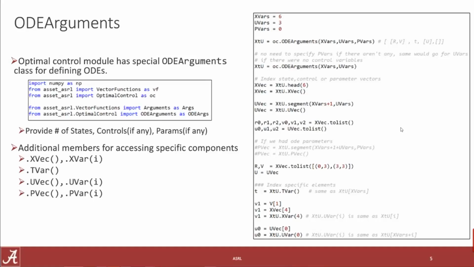So the question was, when you're using this ODE args way to instantiate, do these member variables know the proper size that you've input? And yes, this vector function that results, because it's been appended xvect or uvect, it will dynamically know, hey, I was instantiated with, in this case, 6 state variables. So running .xvect will give you the equivalent of head 3 or head 6. Yeah. And then there was a question online.